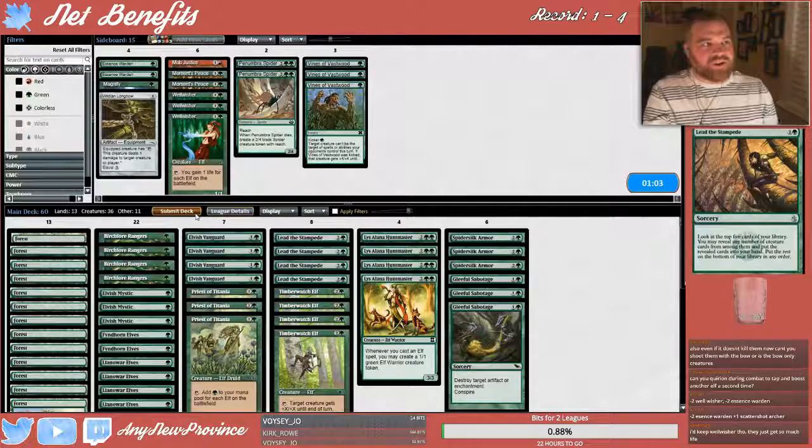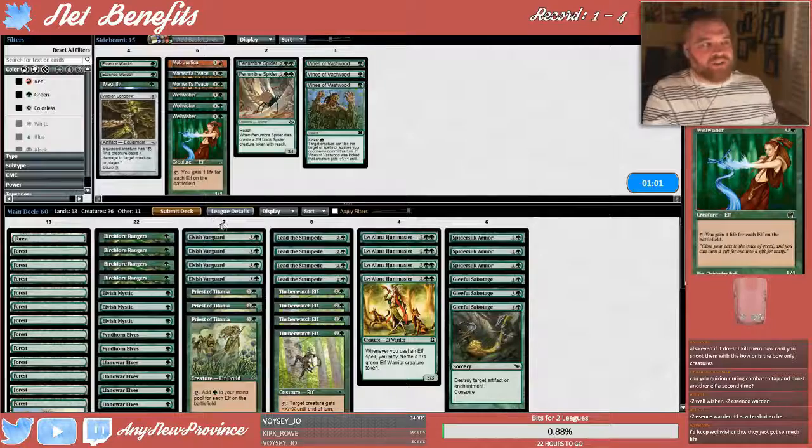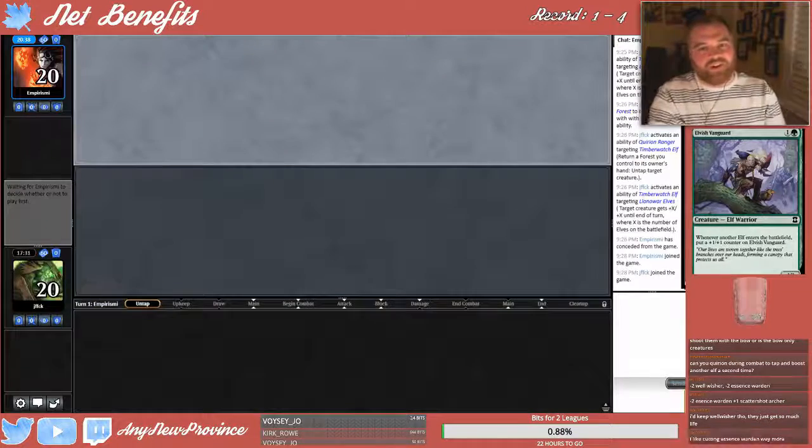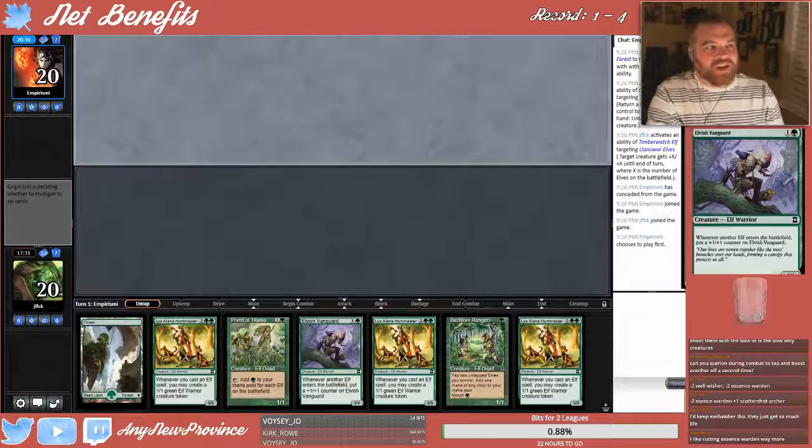I think that's correct. Can you Quirion during combat to tap and boost another elf a second time? Yes, absolutely. That is one of the really insane things you can do. If you get that early, like Timberwatch Elf is the card I worry about the most out of this deck.